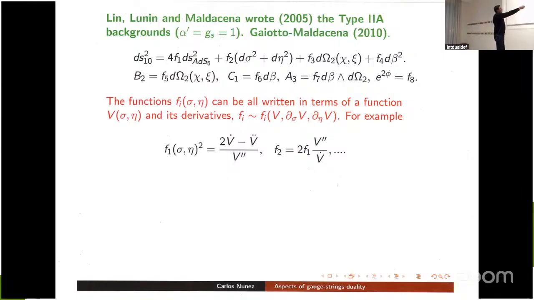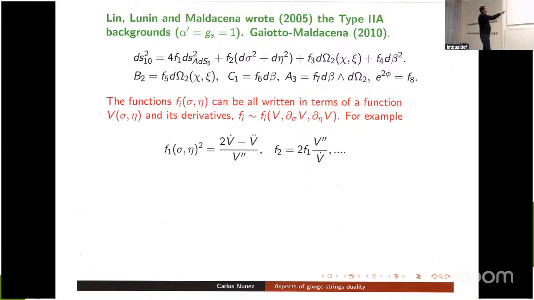The SU(2) times U(1), you do it with the two-sphere and the circle. The Ramond forms have to respect these isometries, the Ramond and the Schwarz forms, so they can live on the sphere, they can live on the circle, or they can live on the sphere and the circle. And there are functions, F1, F2, up to F8. They can only depend on these two variables that remain here, those sigma and eta values. Okay? So it's the only way in which this system will respect the isometries that one wants to present. Correct?